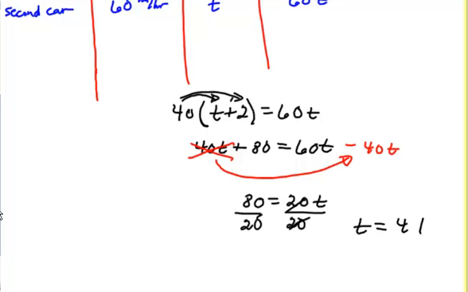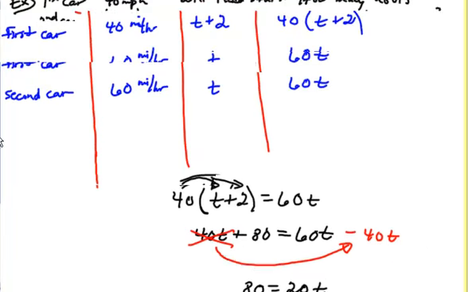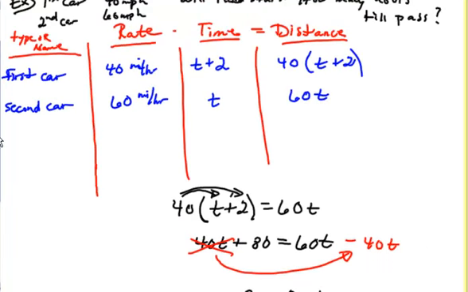I guess that's why it would have been maybe smarter to go ahead and use the T for the second car, since that's the one we were looking for. After it left, that time is what we were looking for. So having it be the plain T makes a lot of sense here, right? And when we solved it, we got that it was 4 hours. Good.